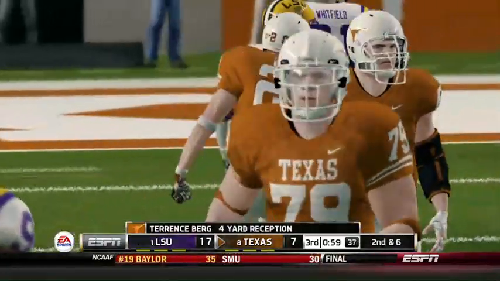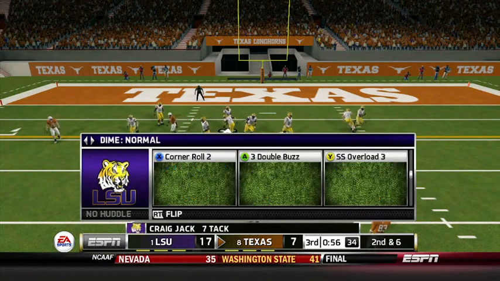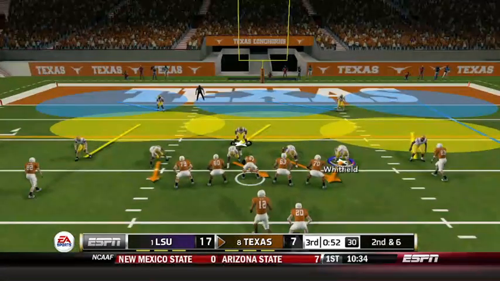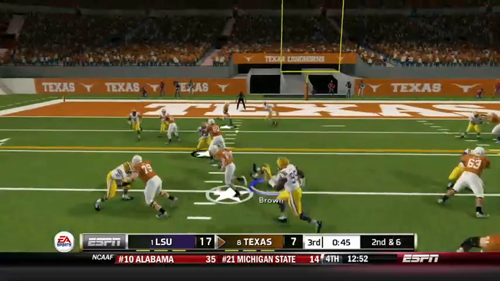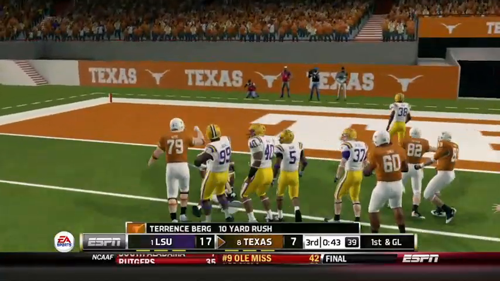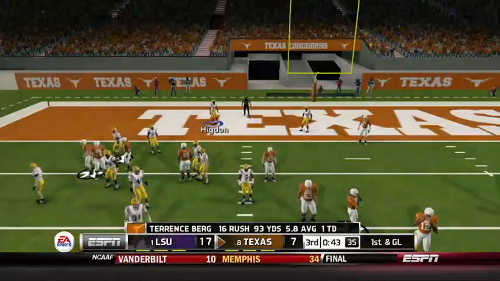Dumps it complete over the middle. That's going to be a first down. That makes it second and six. And here comes Texas. Another carry. Makes it to the five. Terrence Byrd. That makes it first and goal.